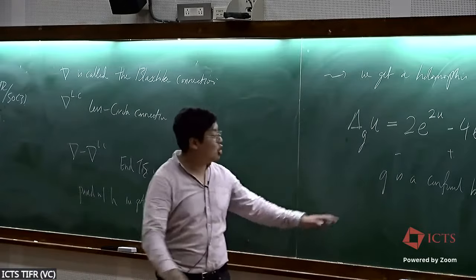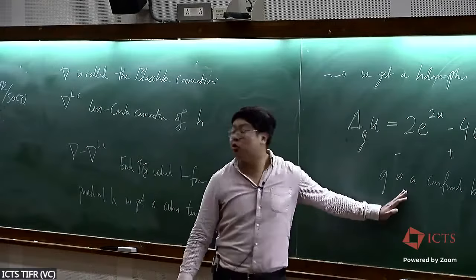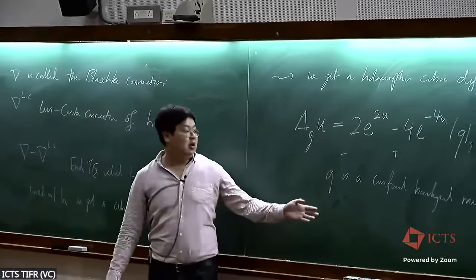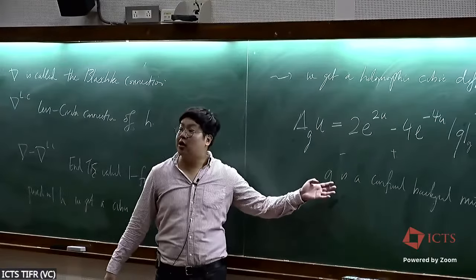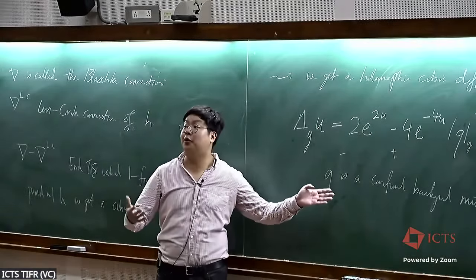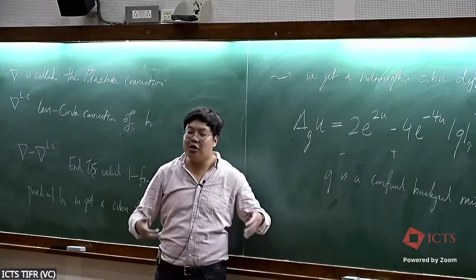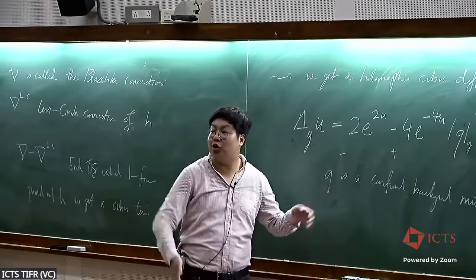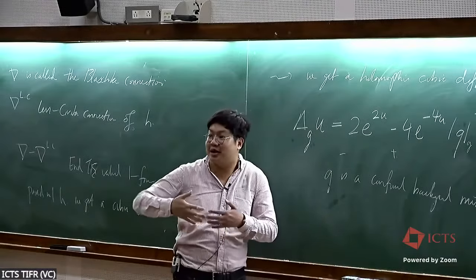Oh, G is just any conformal background metric. So H already determines a Riemann surface. So in kind of the wrong direction, I can choose a background metric that's compatible with H, right? So you can choose anything you want, but you just can't choose it outside of the conformal class.